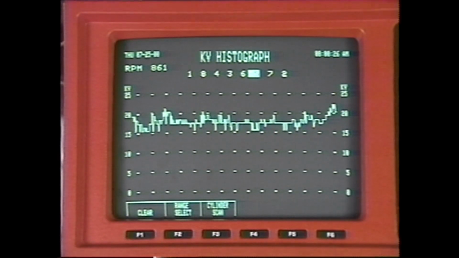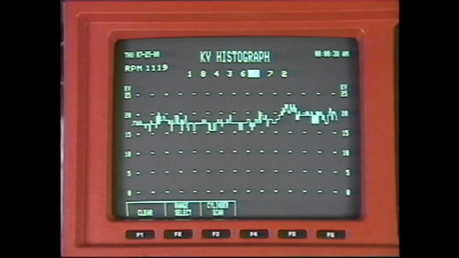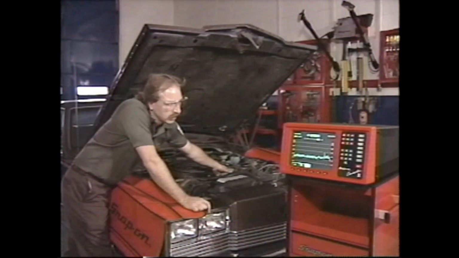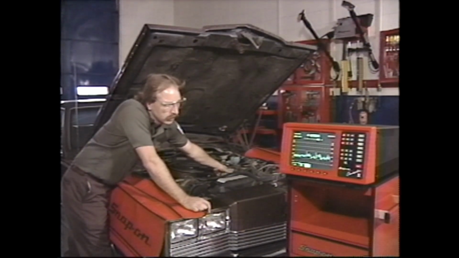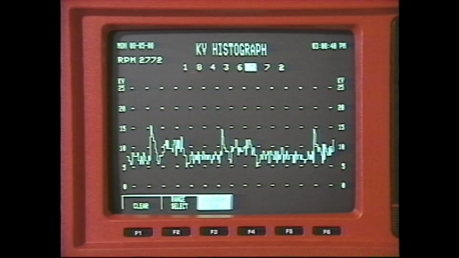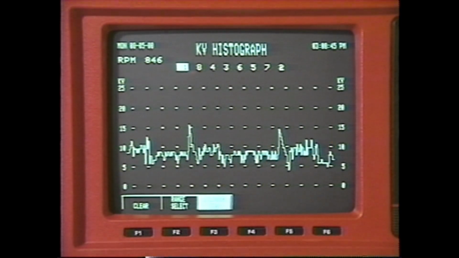If the firing voltage is high during the no-load test and stays high during snap acceleration, the secondary resistance is high. As a general rule, if firing voltage is affected adversely during the snap acceleration test, the problem will be inside the cylinder. If the firing voltage doesn't change significantly, the problem will be outside the cylinder. Multiple problems that affect more than one cylinder can be hard to diagnose. Use the other test screens to confirm your findings.